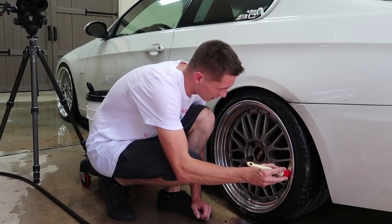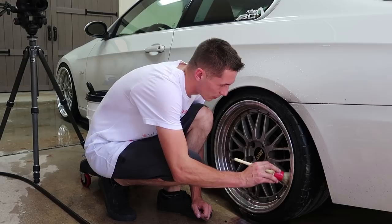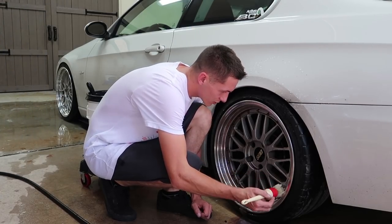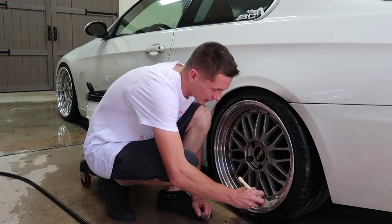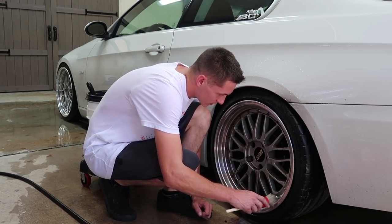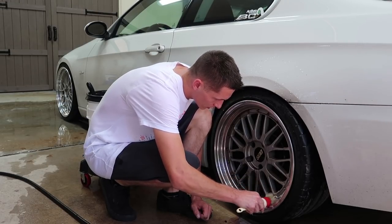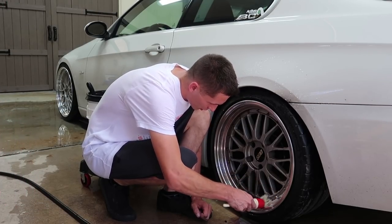The brush makes it so nice getting behind these. I don't know why I never thought of a brush. I'm always trying to get a wash mitt in there and scraping up my knuckles on these spikes. So what's on this? Is it wheel cleaner? What's making it suds so hard? Yeah, that's the advantage of this wheel cleaner. This is called Nexzet ColorTech. It's almost like a wash and wheel cleaner.